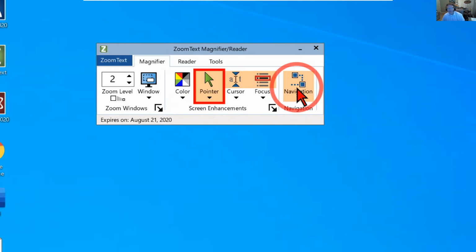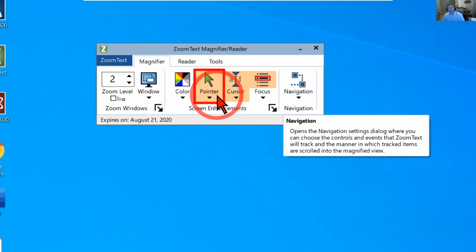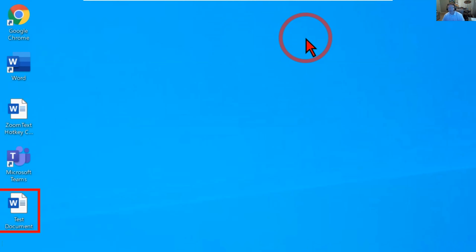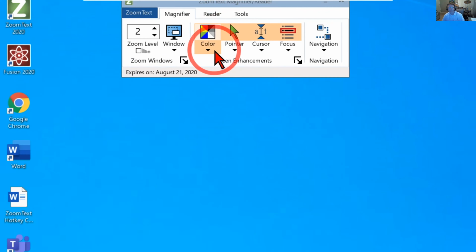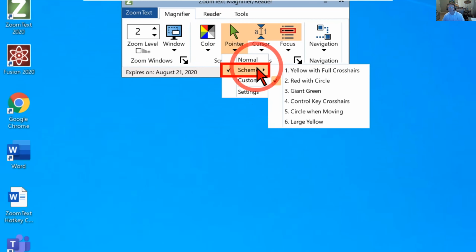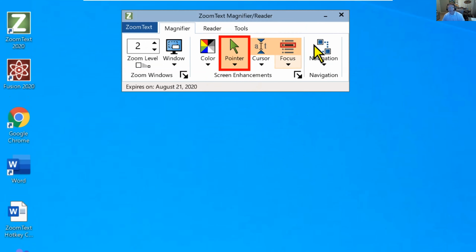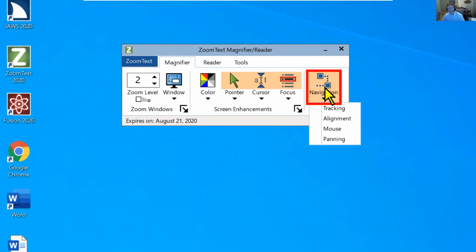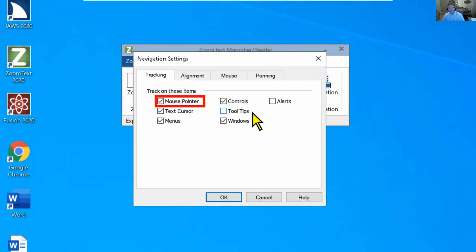I do want to point out there's this navigation icon here. I'm going to switch this back to large yellow. Okay. So navigation. If I access this, this is where you can change tracking settings, alignment settings, panning, things like this. I want to show you an example of what it does.